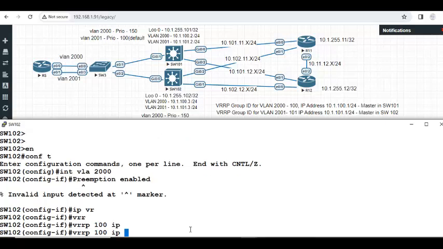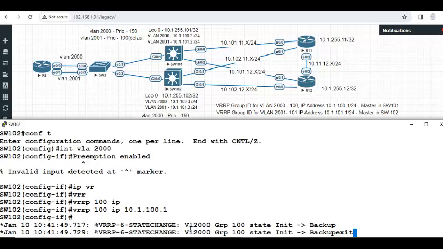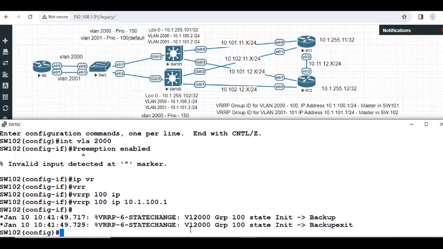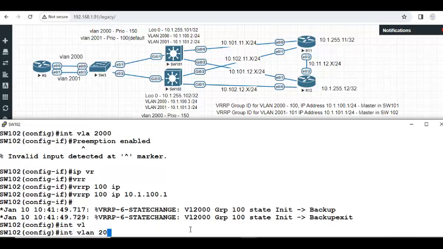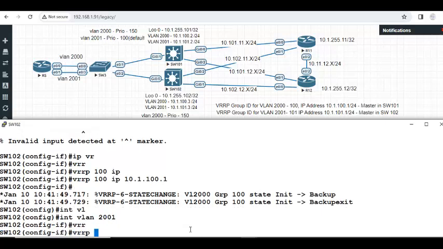Same address because it's a floating address, no? And don't configure any priority here. And go to another one, interface VLAN 2001, VRRP 101, IP is 10.1.101.1.